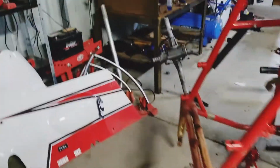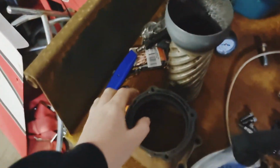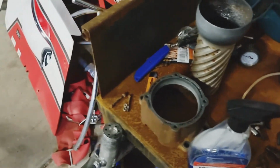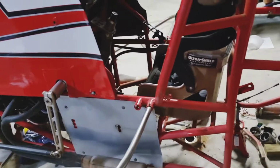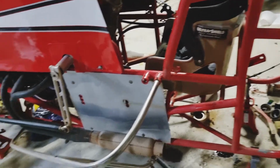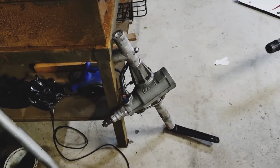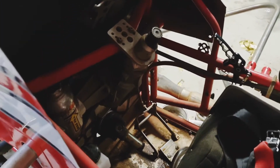The torque ball and whatnot out of this car was a little bit rough. It had a fairly decent lip on it, where it's been pushing hard into the cup. So there's a lip on there, which we could probably sand and fix, but we've got a good torque ball out of the old car, so we're just going to use that one. Throw that in, get all that squared up. We're also putting in the KRE steering box. It's a lot newer steering box and doesn't have any slop in it. This one's got a fair bit of play in it and is a bit older.